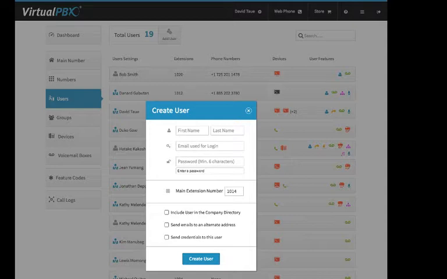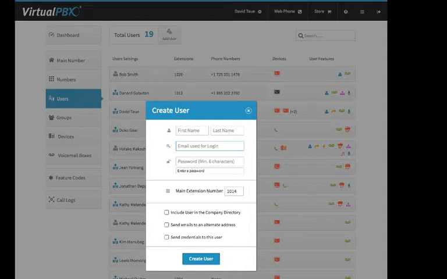Again, you need first name, last name. Each email address needs to be unique. Meaning you can't have support@VirtualPBX used for 5 different people. You can only use that email once. Now, you could get around it by putting support1@VirtualPBX, support2, and so then you could create individual users that way. The downside of that, though, is if they ever forget their passwords, those emails aren't going anywhere unless you set them up on your own side.